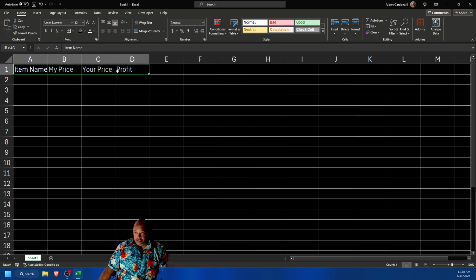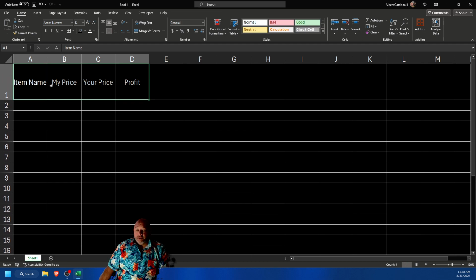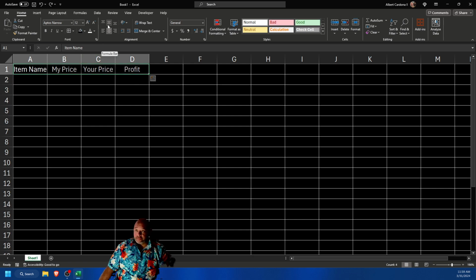So I'm going to highlight them all. I want them to be centered. See that? I want them to be centered in here. I don't want it to be on the top. I don't want it to be on the bottom. I always want it to be centered. However, Control Z. Technically, you don't even need it right now, but just in case you ever wanted to drag that down so you could see more and do more colors or whatever, that is why I do it that way.